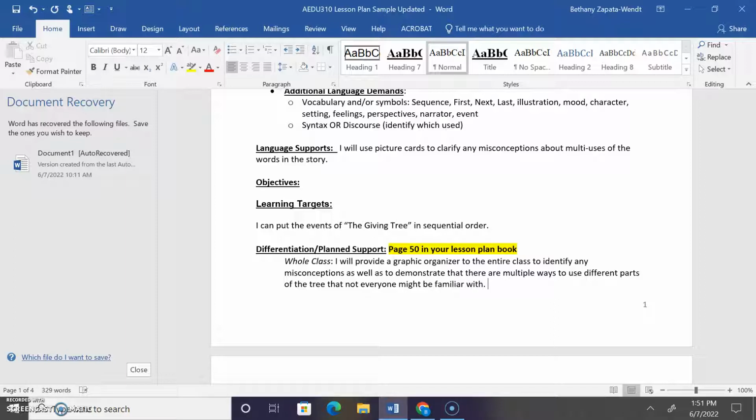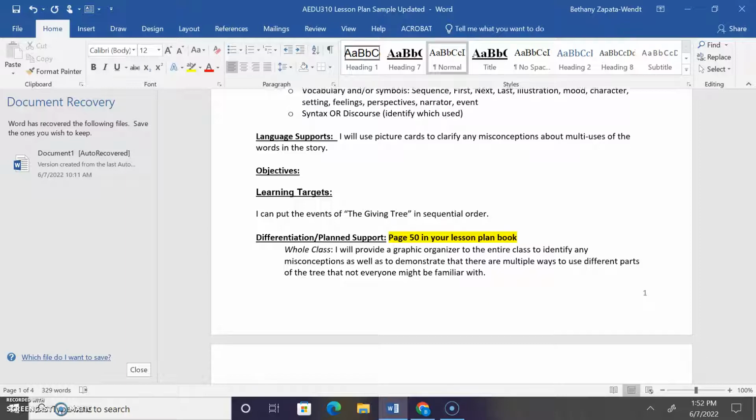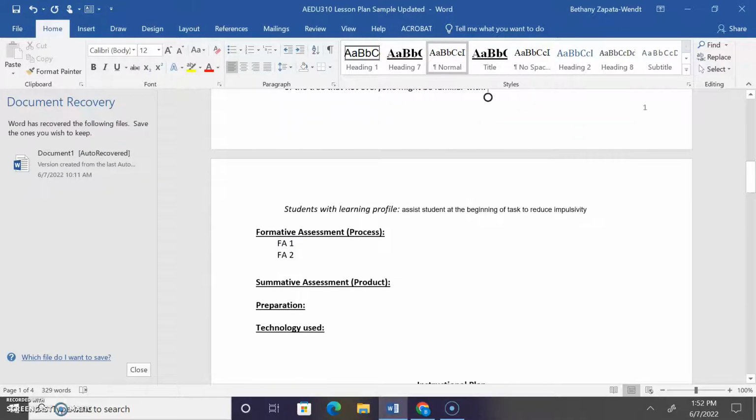That's really, really important to the story that I chose, the giving tree, right? It's important that they understand that when it's a boy and he's using the leaves or the trunk or the branches, right, that he's using them in one way, but then that it could also be used in a different way. So I will provide a graphic organizer to the entire class to identify any misconceptions, as well as to demonstrate that there are multiple ways to use different parts of the tree that not everyone might be familiar with.